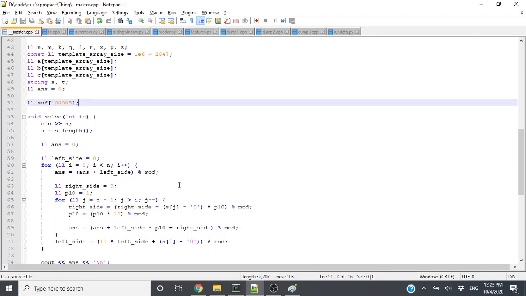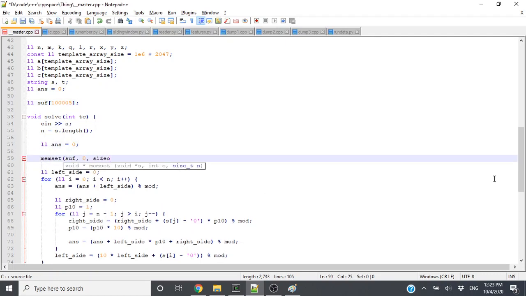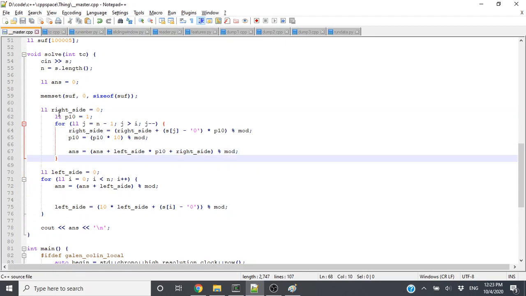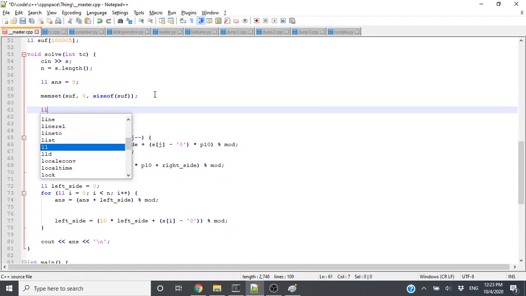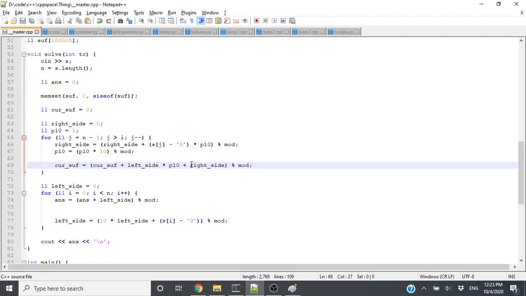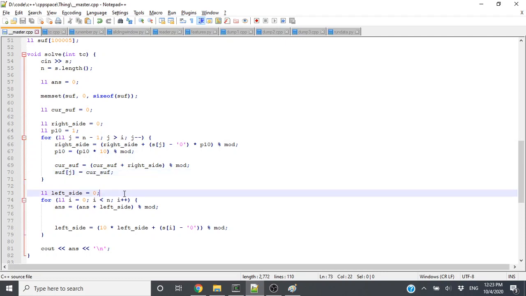I honestly have no idea how I got to the point of submitting that without realizing it was n squared. Kind of scared of what's to come if I'm doing stuff like this. So we can do this whole thing like right now, where suff j equals cur suff. So again, this is kind of like a suffix sum. And then we can do like a different sum of powers of 10.